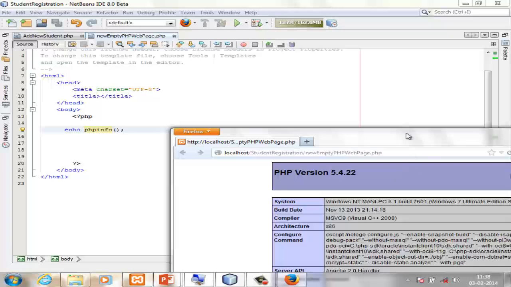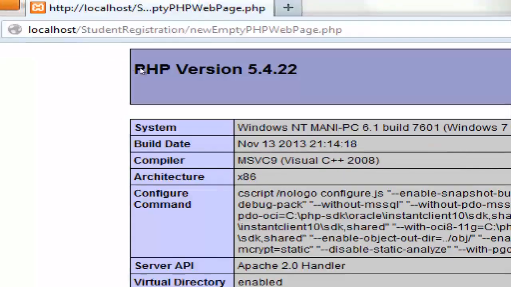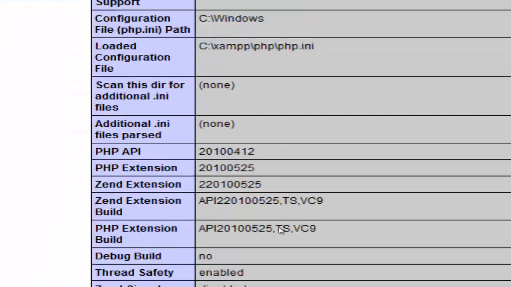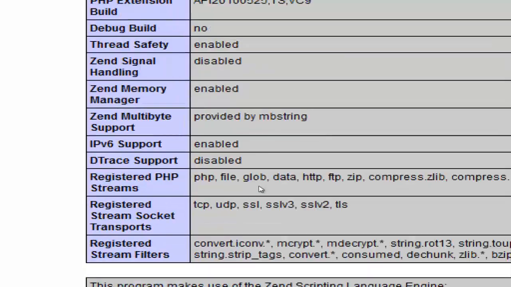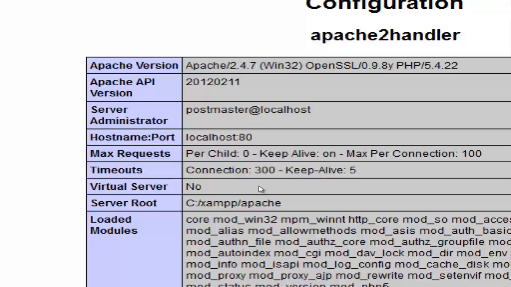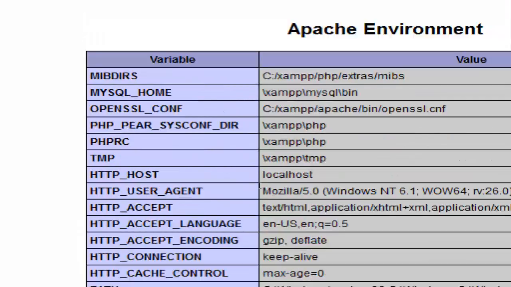If you notice, it gives you the full details of which machine it is working on, the build date, the compiler, and so on. You have all the details: which version you are using, what is available, the configuration API, and so on. I told you about the super globals which are used to get the environment.